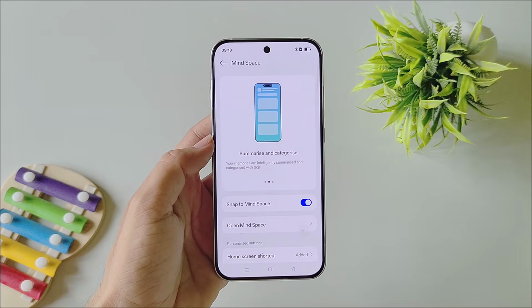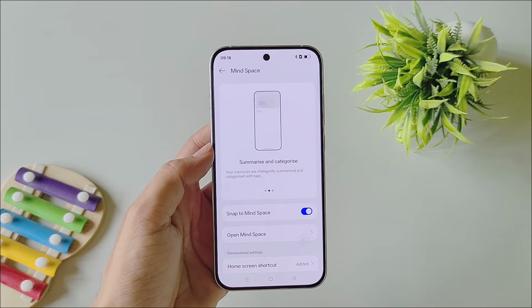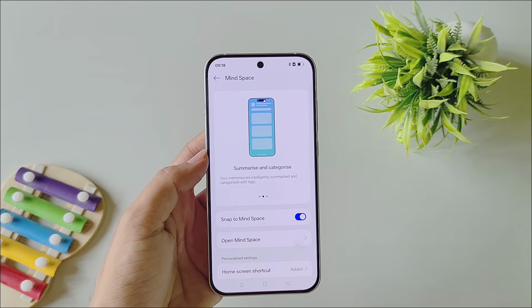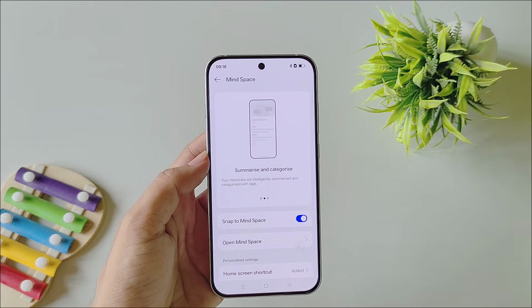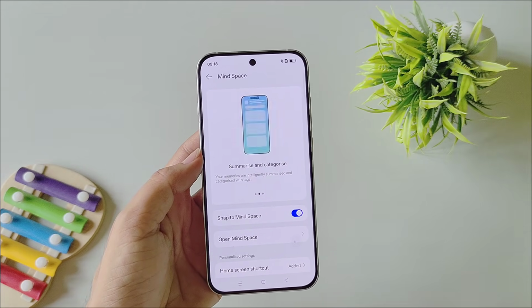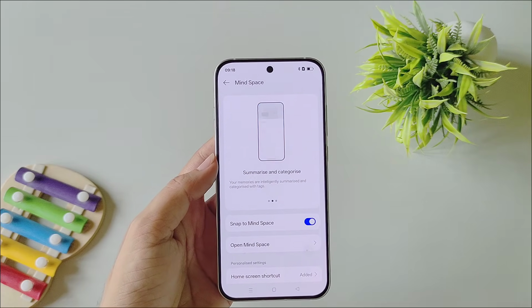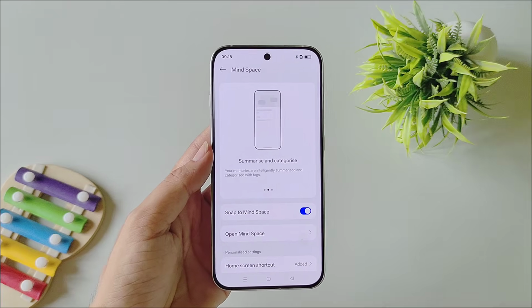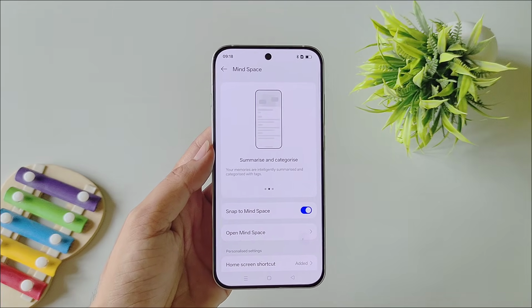And after that, it will save all the screenshots, or you can also add voicemails in that app. And after that, you can make the summaries from that. You can categorize them as per different categories, and then you can explore them very efficiently. So if you're doing any kind of research or you're a student, then you can definitely use this.